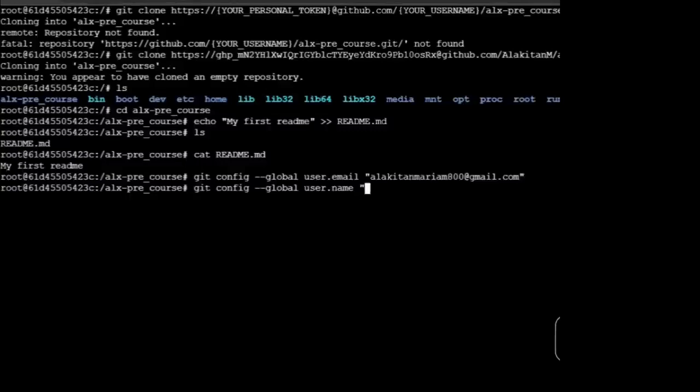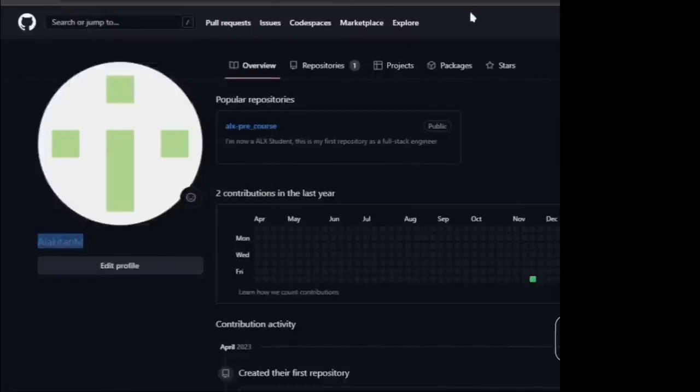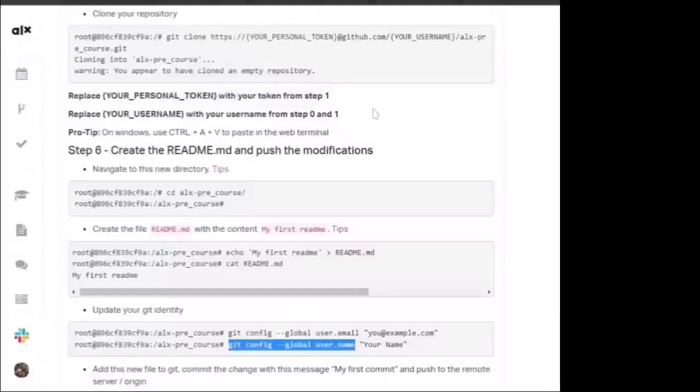Then I'll put my GitHub username in the quote. Then close the quote, then hit enter. You can see the two commands have been run successfully. So step 5 is completed. Yeah, step 6 is completed.